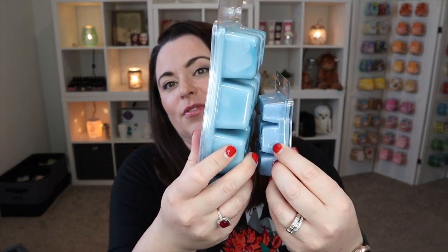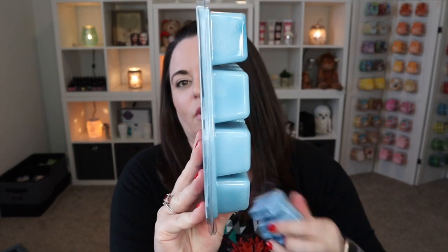So what the heck is a brick? This is a brick — this is a bar of wax. When you are purchasing a brick, you are getting five and a half, almost six times this bar in this brick, so it definitely gives you more bang for your buck, especially if you are going to use your rewards through Scentsy Club and maybe get this for half price. You can see the size difference — it's enormous, it's fantastic.